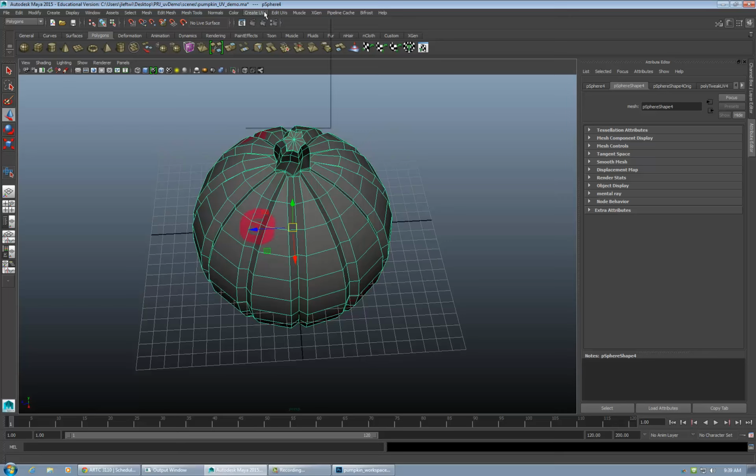Okay, so we've talked about planar mapping, cylindrical mapping, spherical mapping, and automatic mapping. Create UVs based on camera is really just planar mapping with the camera as the origin plane. So this can sometimes be useful if you know you have a really good frame on something and you want to use that, although you really get to the same place by planar mapping from an axis and then just using the relax tool.